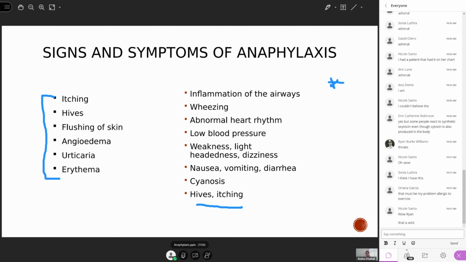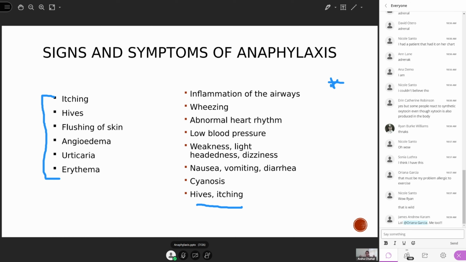Hives and itching. But as the allergen goes into the body, mostly the cutaneous cells, the dermis, the epidermis, those are our first line of defense in the body. The skin is the biggest organ in the body, right? If we start rolling the skin, it's going to be a big football, right? So it's a first line of defense in the body. It will cause itching. Hives is the red spots, little red spots.